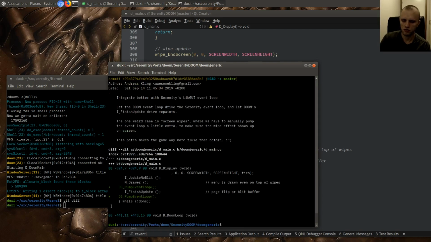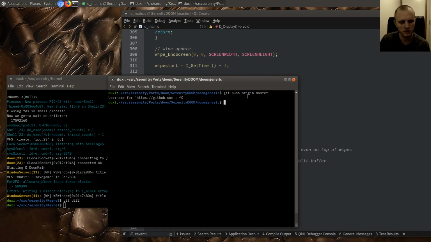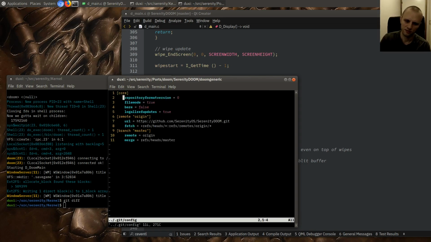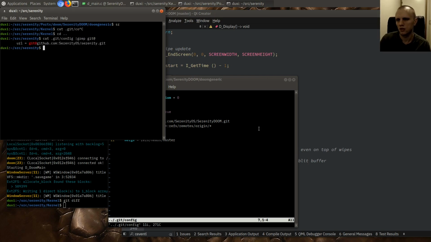Okay, so I think we're going to push that to our port. Oh shit. Damn it. Okay, I have to fix that up later. Or maybe actually I can just, because the port script just checks it out, we can just do this.